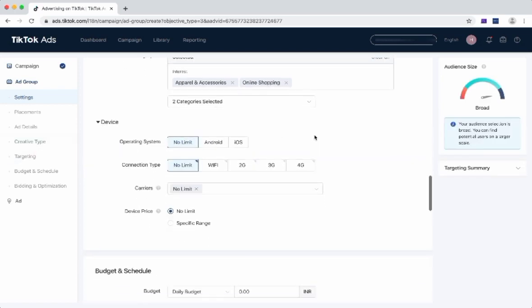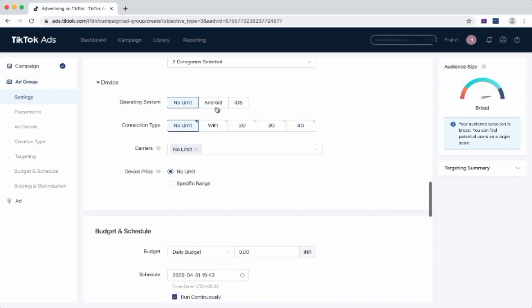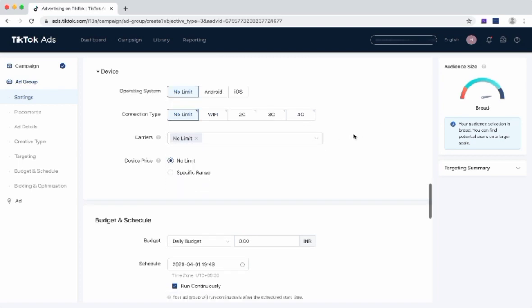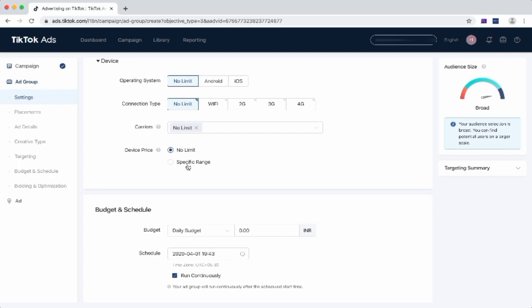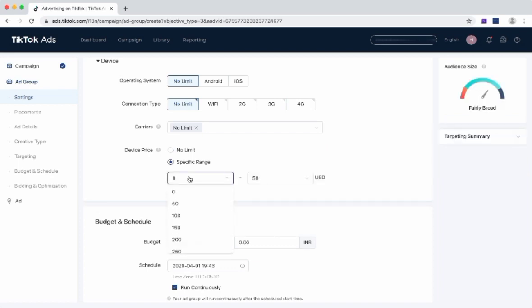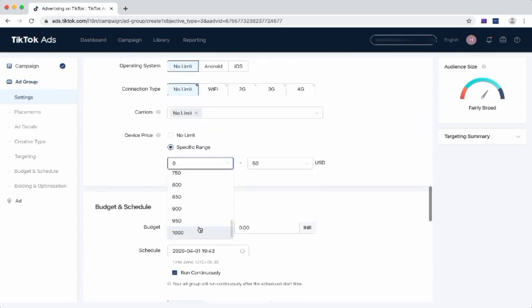Here you can see which device you want to show your ad in. So Android or iOS, which is Apple. Connection type: Wi-Fi, 2G, 3G, 4G. Carriers you can see here, and device price. Let's say you are selling a very expensive imitation jewelry. You can show it to those who have a certain phone price.